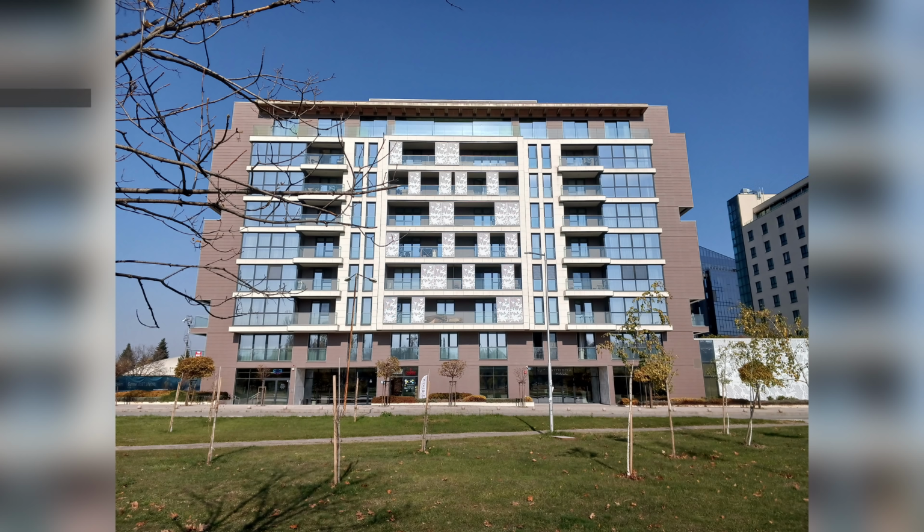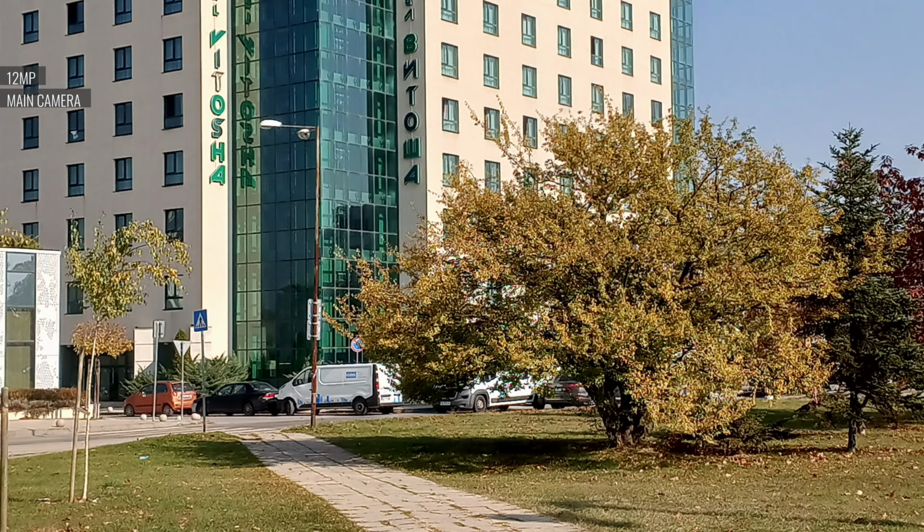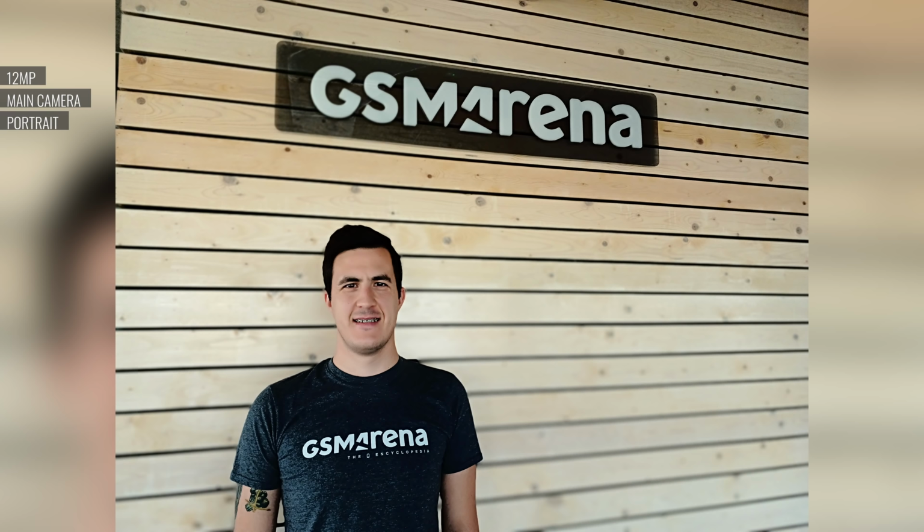The main camera's photos come out in 12 megapixels by default, and they're decent, but not particularly impressive. Colors look natural and true to life, and dynamic range is okay. But the level of detail is just acceptable. Not what you'd expect from this type of sensor. And foliage comes out looking soft. Portraits from the main cam are okay. The subject detection and separation can be decent, but is inconsistent.